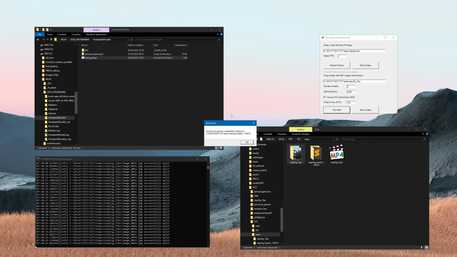When it's done, you get this message, and when you click OK, it will proceed also to make all the frames in a single sequence, which we do want if we want to use RealityCapture for aligning these images. So now let's take briefly a look at what this kind of sequence would look like in a player.